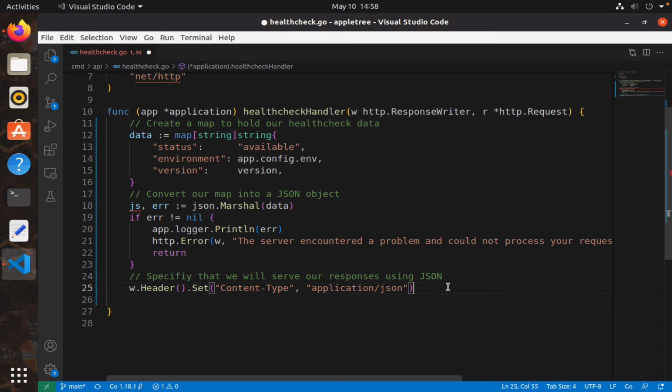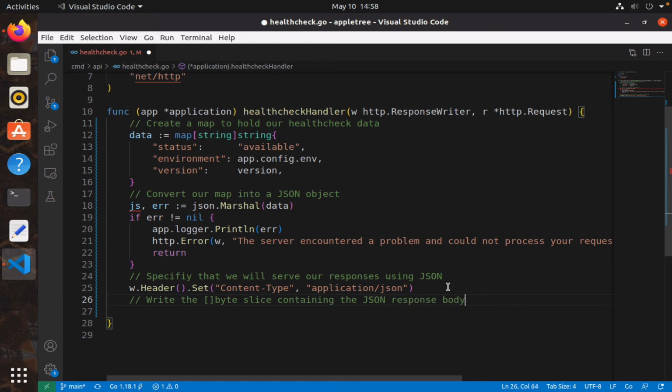And after we add our header, the next thing we have to do is to actually write out the byte slice containing the JSON response body.